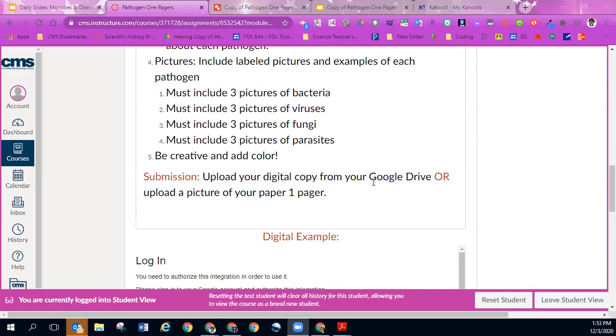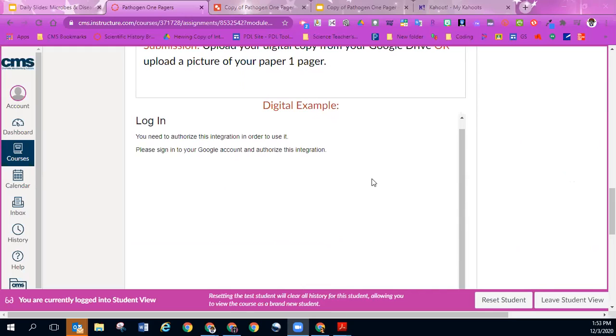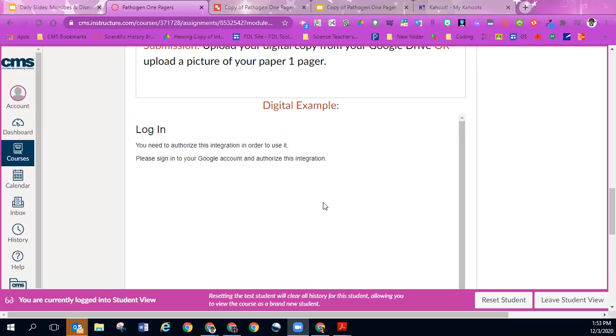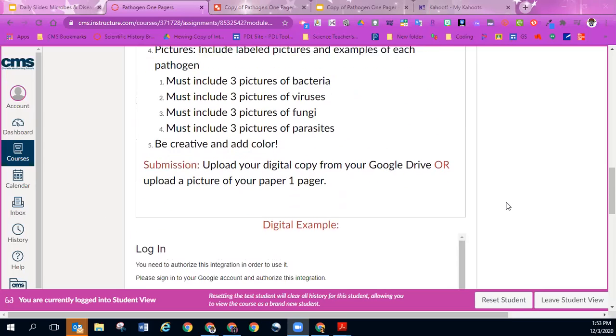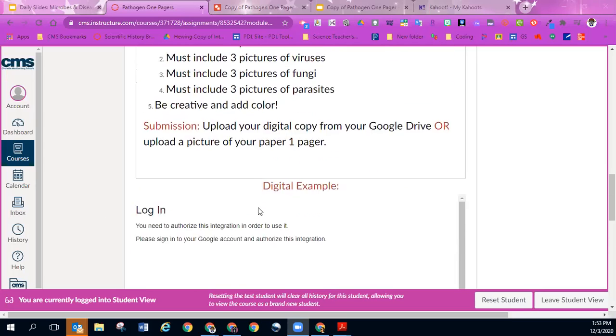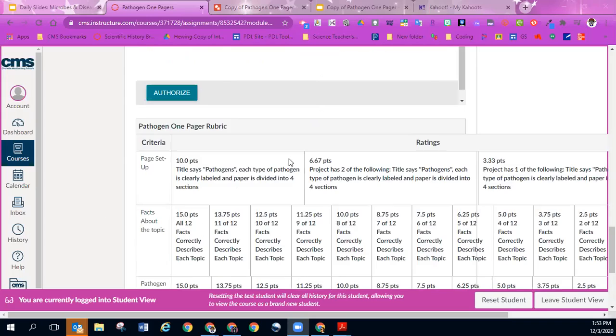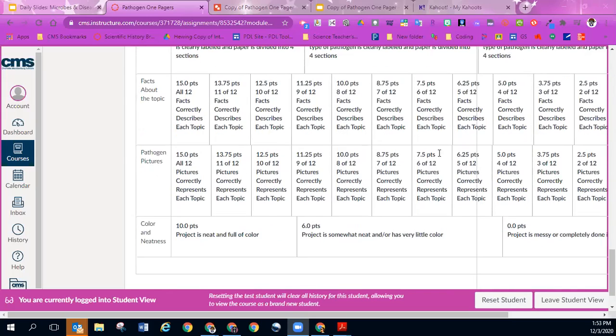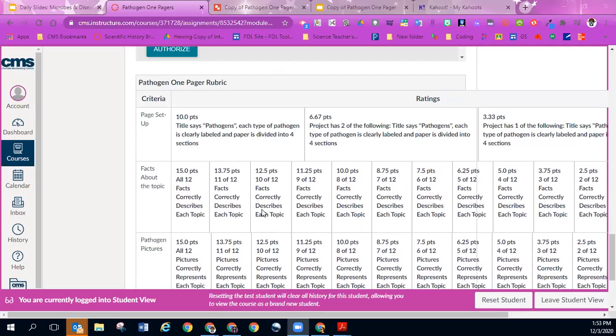All right. If you are looking at this on your screen, I know with mine, when I'm in student view, it doesn't always show the things that are embedded, but there is a digital example that is here. I'm going to go ahead and tell you that digital example will not get you all of the points you need for setup because it is missing a few things that was done on purpose. So make sure that you are following the directions and you're looking at your rubrics to make sure that you get all of the points possible.